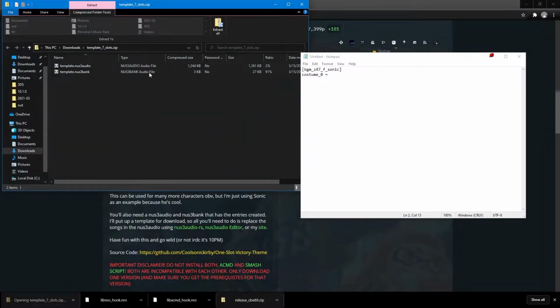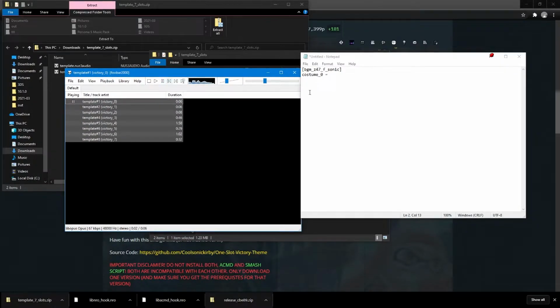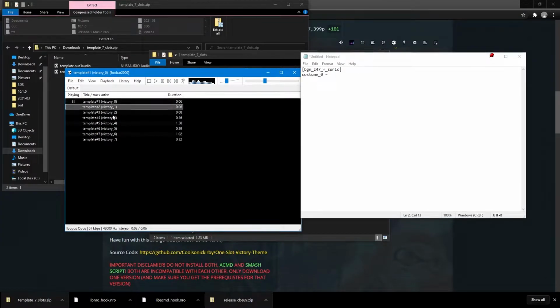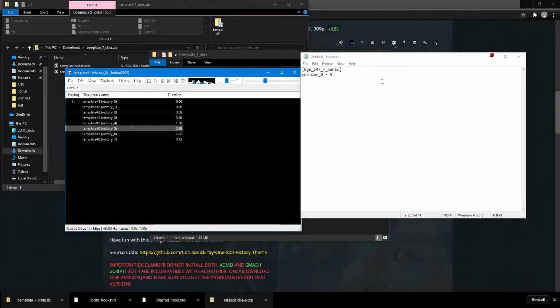Alright, let me open up the template over here, extract it all somewhere, and now we go ahead and look at this. Each index: 0 would be the first entry, 1 would be the second, 2 would be this, and so on, 0, 1, 2, 3, 4. Basically like that. So 0 is the first one. I suck at explaining the index stuff. Just know that if I put 5 here, it'll pick 5 here, basically.